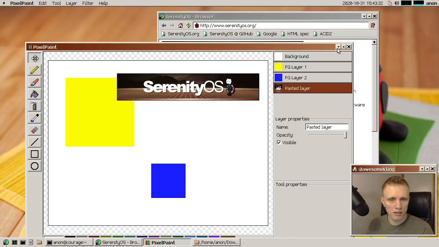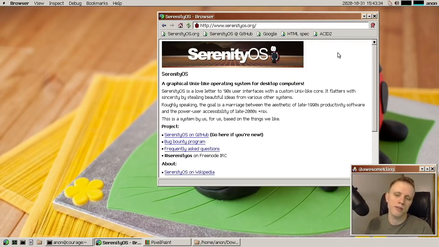And before we continue in Pixel Paint, let me show you some other browser stuff. There's been a little bit of work on the web engine, but a lot of work on the JavaScript engine this month. In the web engine, Luke was doing some stuff for foreign content parsing, and we now have tag namespaces, which is neat.